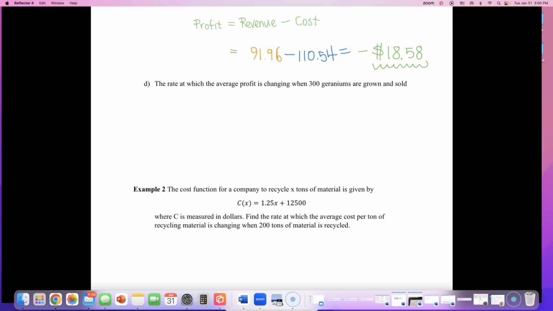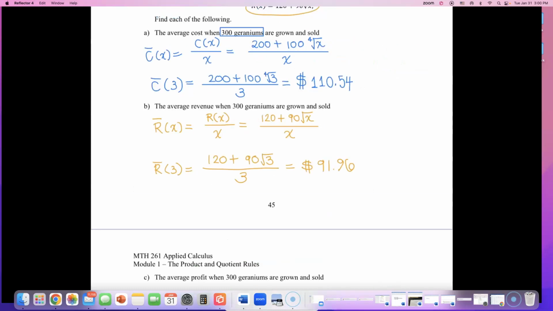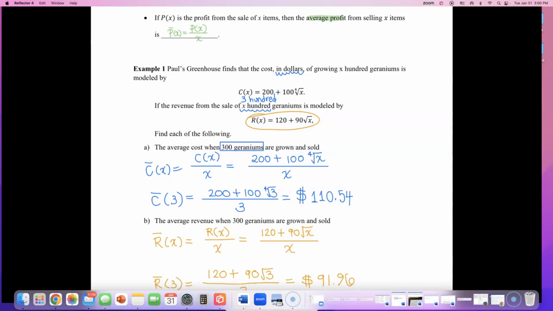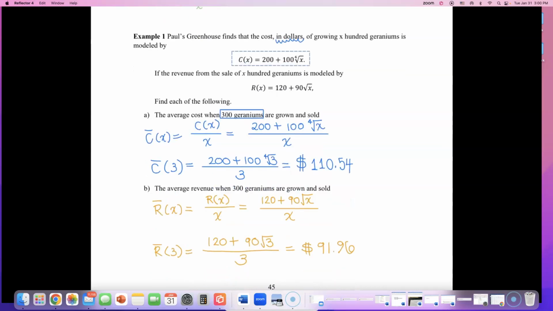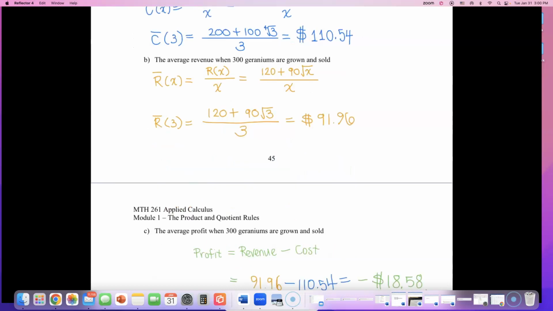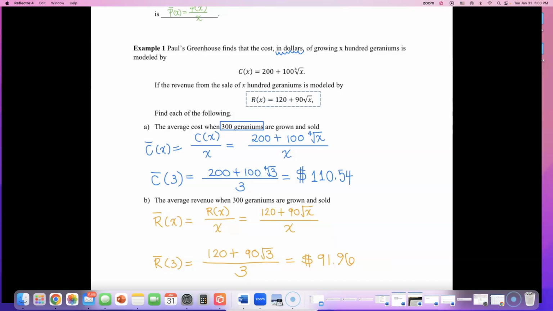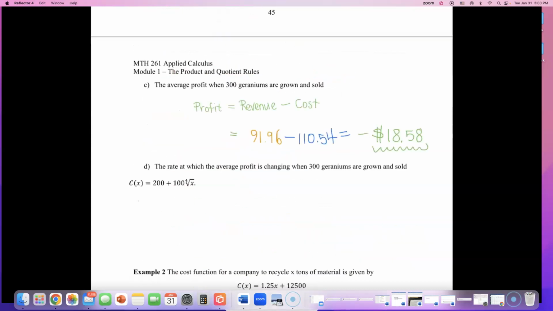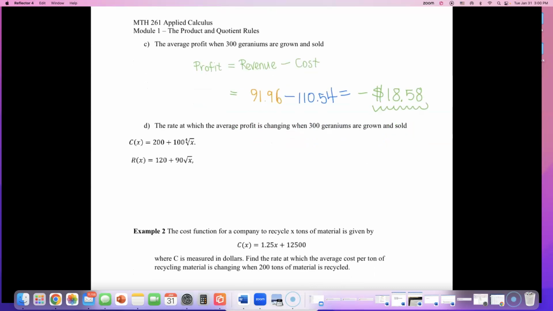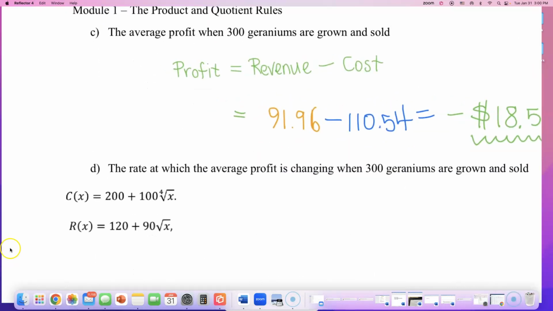All right, I'm trying to do this last part of this geranium selling problem. Let me copy these two equations down on that page because I'm going to need the cost function. This is the cost function and the revenue function. Bring it down here to write the profit function. Okay, so in the previous video I told you profit equals revenue minus cost.